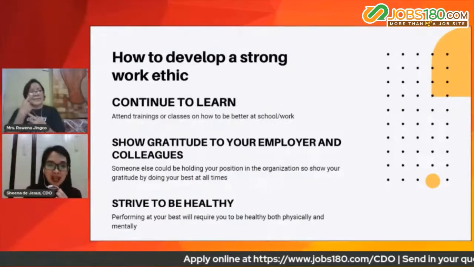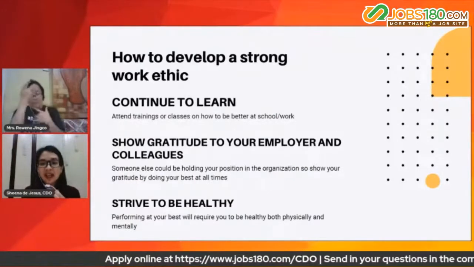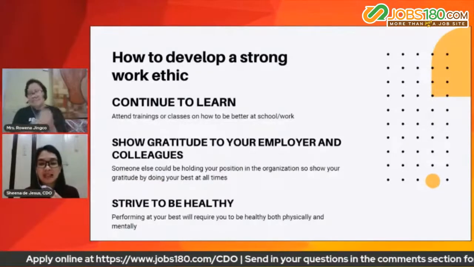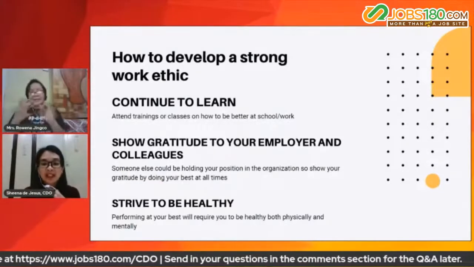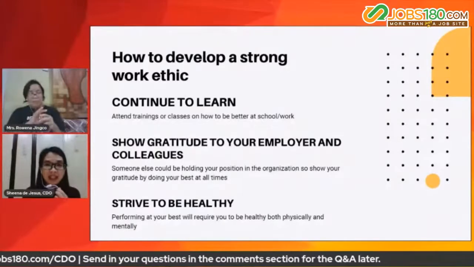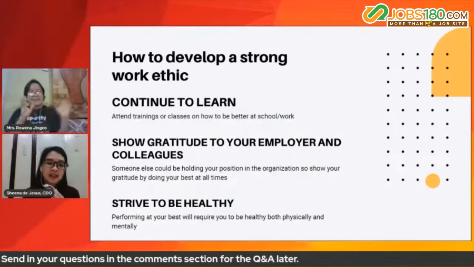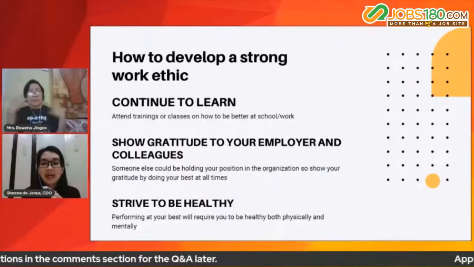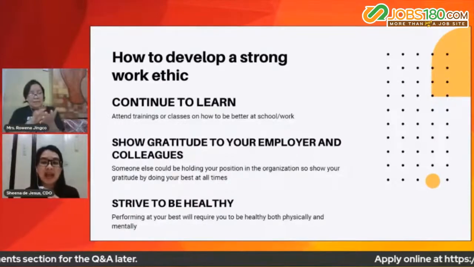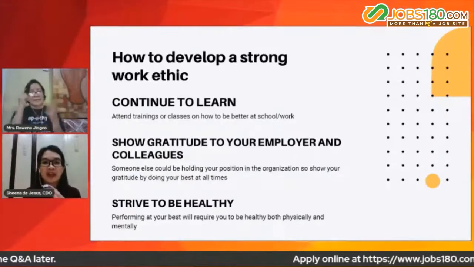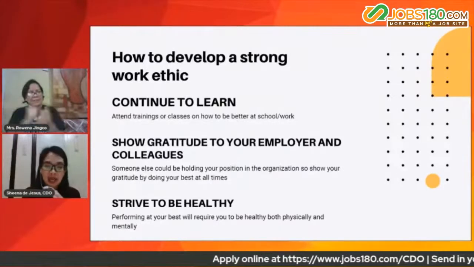So, if may sakit ka or wala kang energy, hindi natin mabibigay yung best natin. So we should invest in ourselves through healthy eating or exercise, yun yung sa physical aspect. Prayer and meditation naman for the mental aspect and other materials then online.